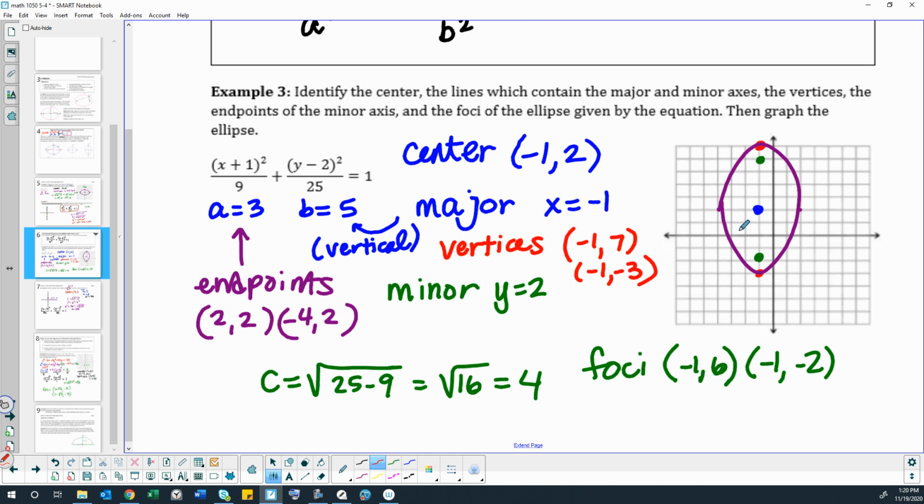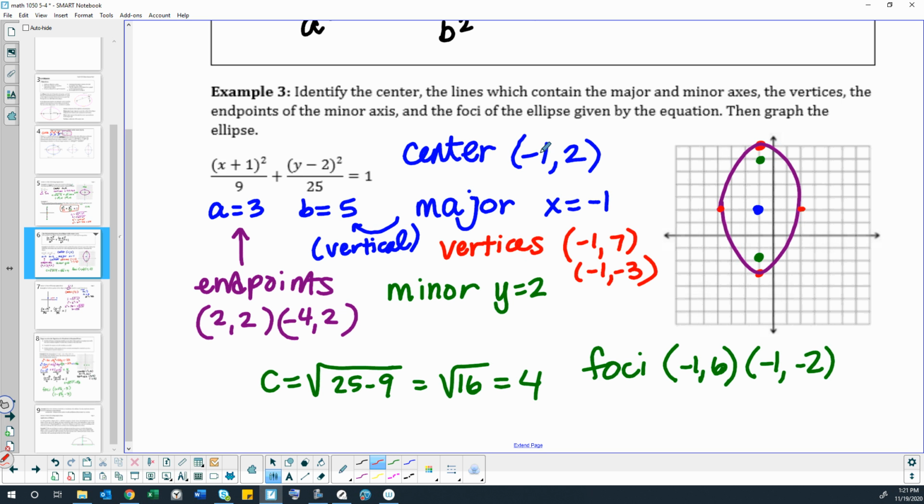Alright, next let's talk about the minor axis. So the minor axis would be this direction, horizontally from one side of the ellipse to the other, so that is going to happen at the line y = 2. The endpoints of the minor axis will be a distance of 3 from the center. So we'll have one here, 3 from the center, and one here, 3 from the center. So that's affecting the x value this time instead of the y value. So that y value is staying at 2, just like our equation is y = 2.